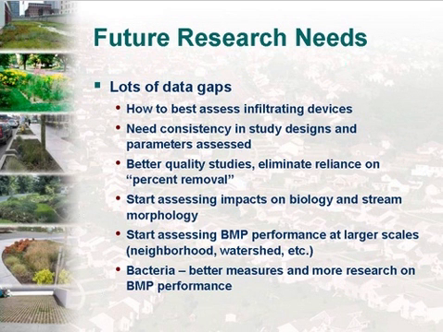The pollutant list is one way, but there are some other elements to the research designs here that could be standardized. And we've touched on this, but moving beyond percent removal is something we want to do, starting to assess some of the biological and stream morphology or physical aspects of BMP performance. And then moving up in scale, too. There's a lot of work at the site-level scale, but how do multiple BMPs work at a watershed level? We haven't done very much of that. And then John has mentioned several times all these complications related to bacteria in particular as one example.